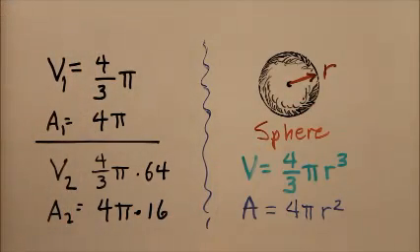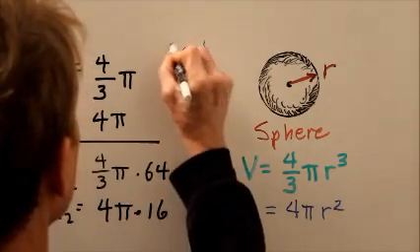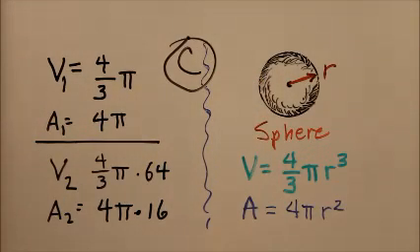So if we increase the volume of this sphere by a factor of 64, any sphere, it doesn't have to be just 1 unit, because it's an arbitrary unit that we picked. It made the problem a little simpler. If we increase the volume by a factor of 64, that means we have to increase the radius by a factor of 4, and that means that the surface area will increase by a factor of 16. And that is choice C.